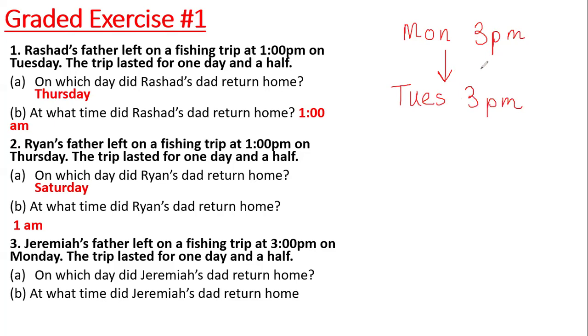All right, so from Monday 3 p.m. to Tuesday 3 p.m., how many hours is that? That's going to be 24 hours, right? Yes, sir. All right, and then we need to do a day and a half. So it's going to be 11 hours, right? And 11 hours is going to be Wednesday, right? Wednesday at what time? Wednesday at 12 a.m., midnight, right? Yes, sir. Good.